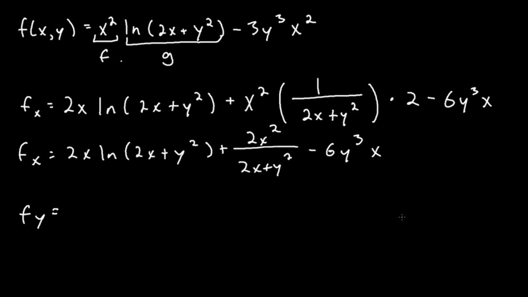All right, so if we want to take the y partial of this part right here, all we need to do is take the derivative of the natural logarithm. So 1 over 2x plus y squared, and then multiply it by x squared, since x squared was in the beginning. And we just need to chain the inner function. And if we chain the inner function 2x plus y squared with respect to y, we just get 2y.